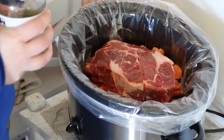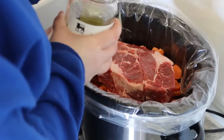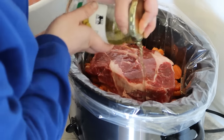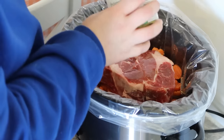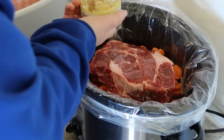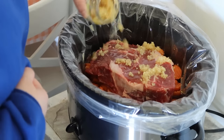Alright, now I don't have the peppertini, but I still wanted that vinegar. So I'm just going to use this pickle juice. It'll work, and there's not much left in there, so I just used what was left in there, and I'll just throw that away. I'm gonna put some garlic in mine. I love garlic, obviously.